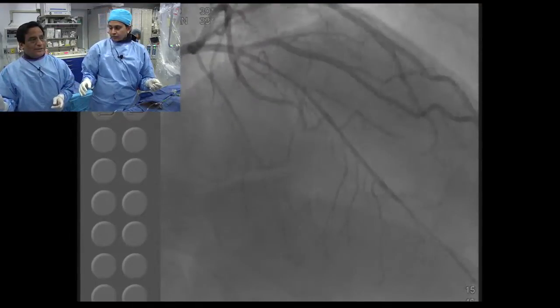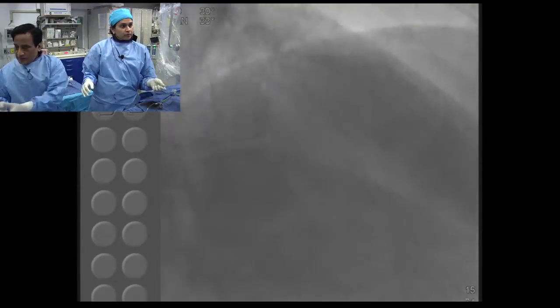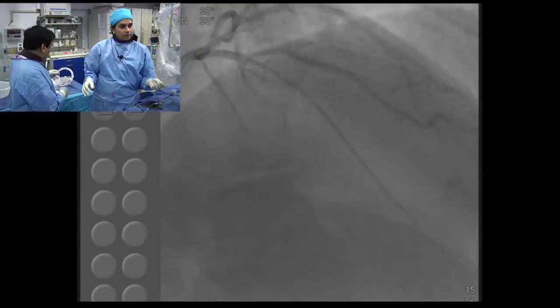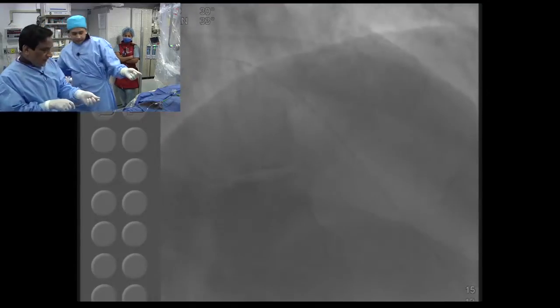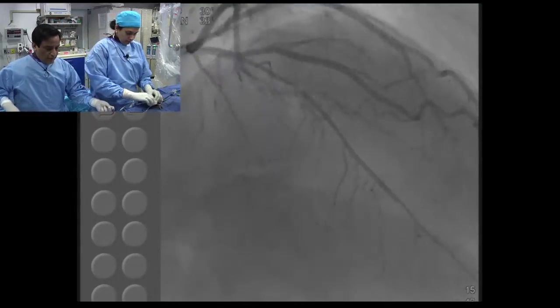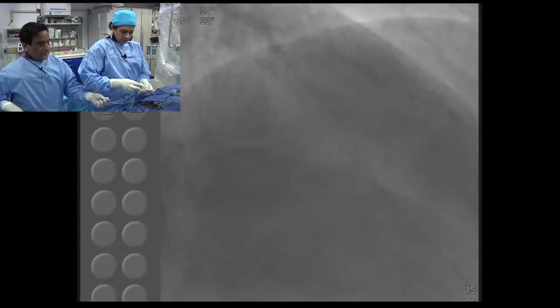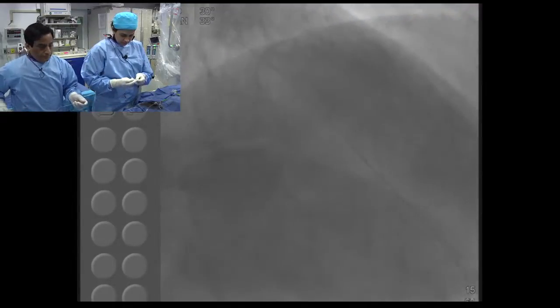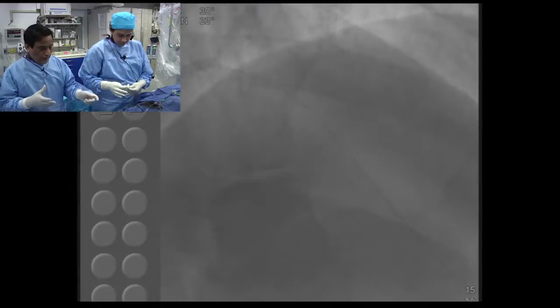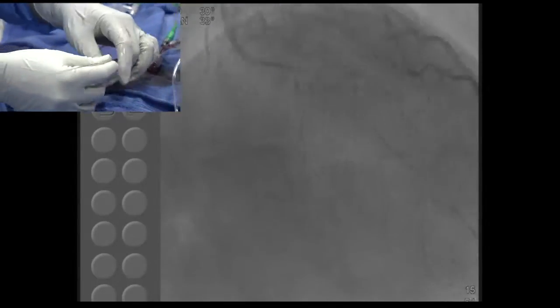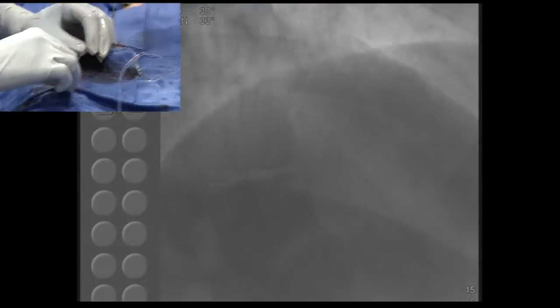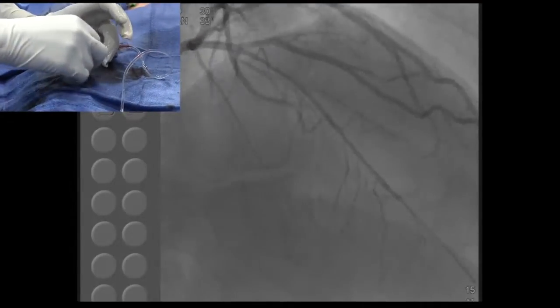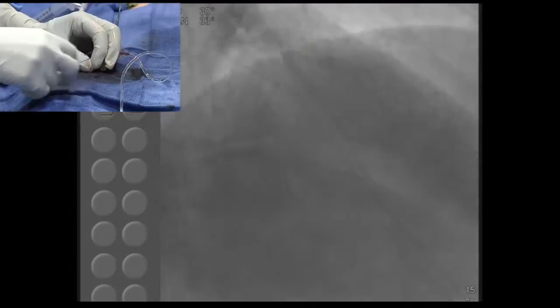And the key will be the advantage of this newer generation stent. See the few septals and those diffusely diseased diagonals, I guarantee you they will be there after we are done with the stenting. Because in the past, with those first generation stents, those would go away. And this actually has been one of the issues with the absorbable stent. While it has been very beneficial, causing less angina, side branch closure because of the thick strut is higher. With these thinner struts, you can really have protection of these side branches.